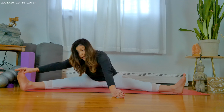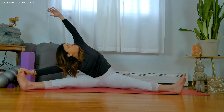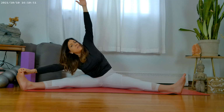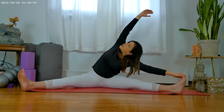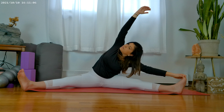Good, now I want your right hand to come to your right toes. Reach the left arm over to the right and spin open a little bit. Nice side body stretch. And switch now. Left hand comes to the left toes. Reaching the right arm towards the left and spinning open here. Good. Coming back to center.